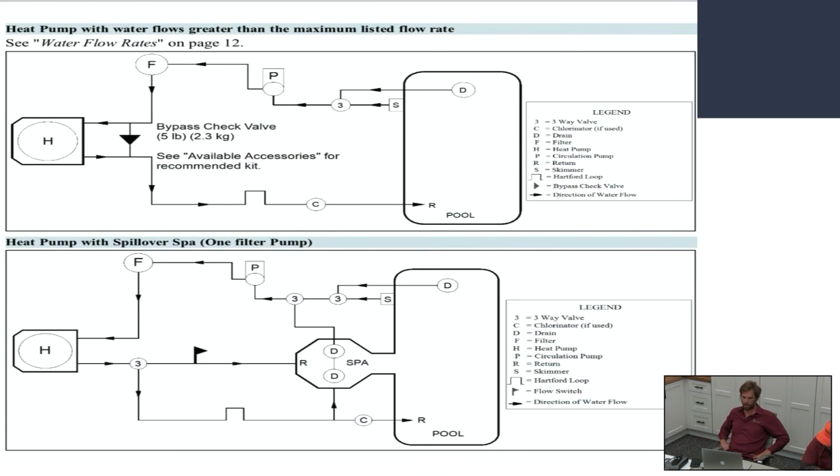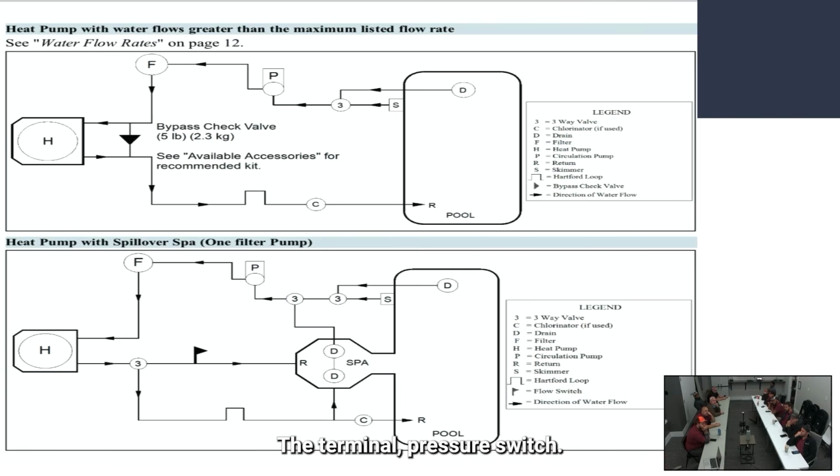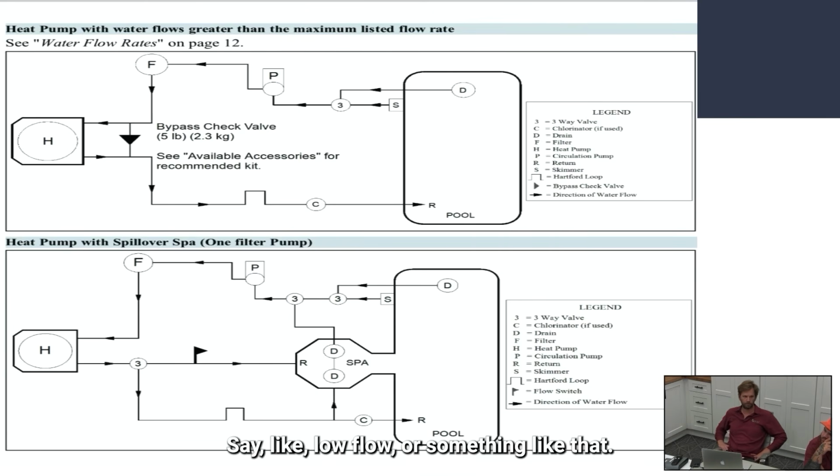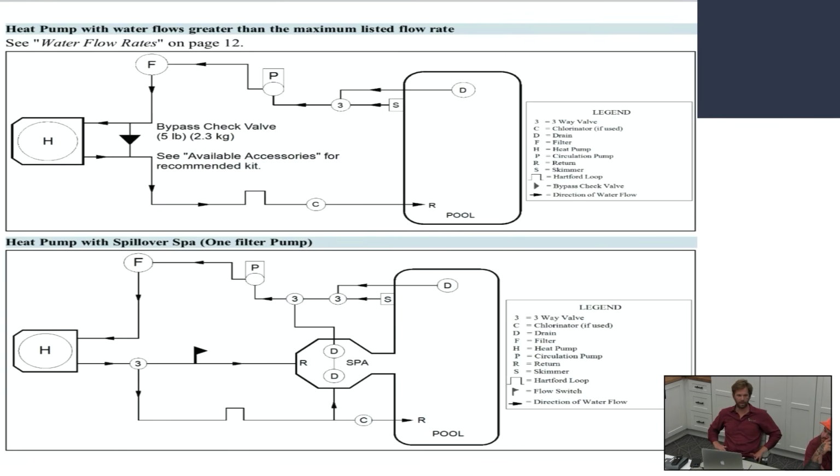So first of all, what does low water flow do to our heaters? It doesn't turn it on. Pressure switch. Yep, so the most extreme will be the water pressure switch. It is designed that if there's not enough pressure on that switch, then the pool heater doesn't come on. So what's our error code there? It's like low flow or something like that. Yeah, it's typically FLO, flow. Some of them LO, which is low flow.